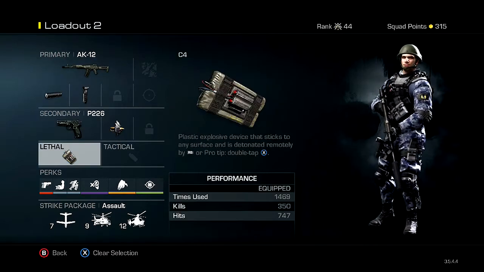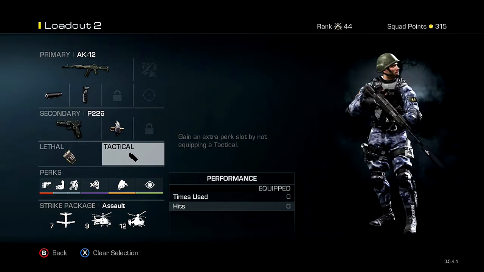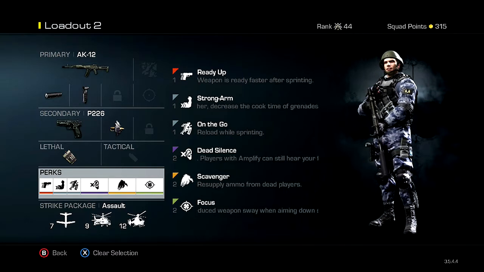Pistols are exactly the same. I have a lethal C4, but I don't have a tactical on this class because if you remove a tactical and a lethal, you get extra perk slots. So because I removed the tactical perk, I'm able to have an extra 2-slot perk, but I ended up choosing 2 1-slot perks.